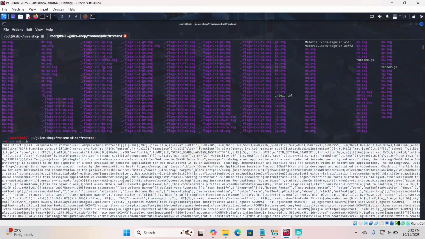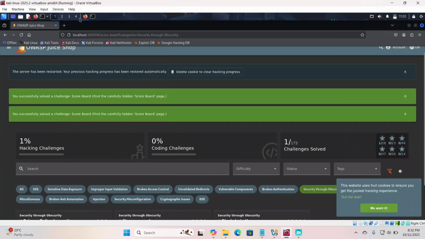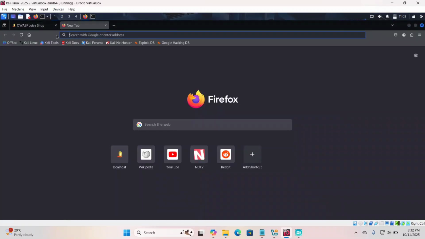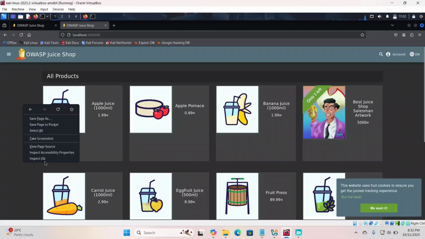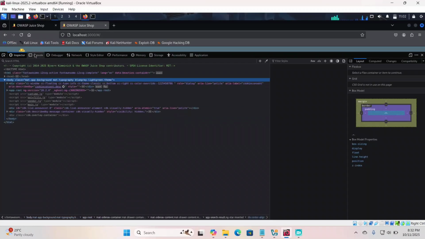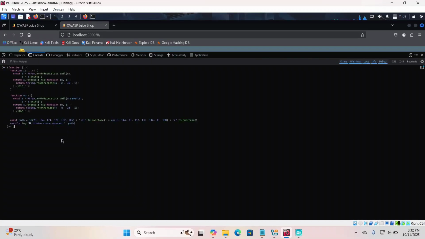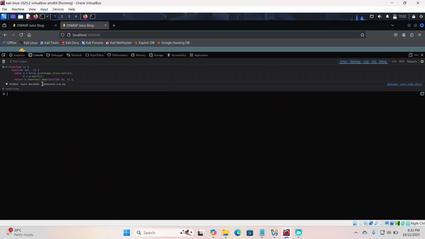So what I'm going to do is quickly open the browser just now. I will go to the home page of the juice shop application. Just do a right click on the inspect option over here. If I go to console over here, if I just paste the snippet and hit enter, it's going to reveal a hidden path, guys, or hidden route, which is just this one, which is called token sale hyphen ICO hyphen EA, guys.